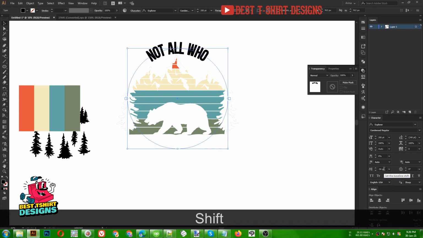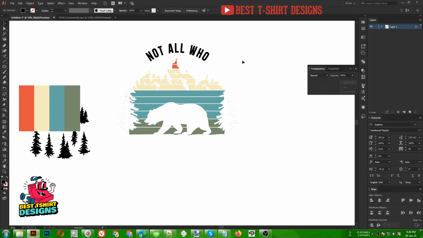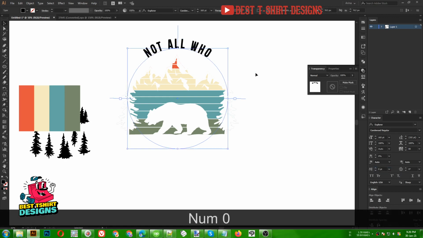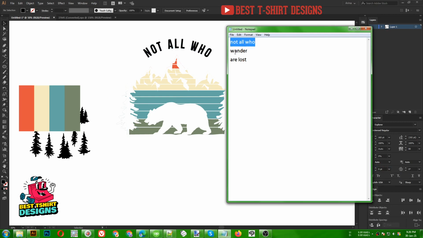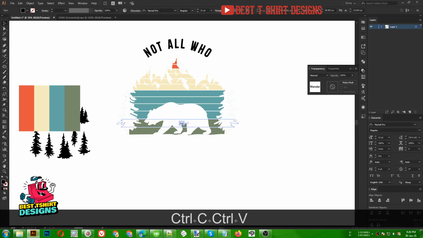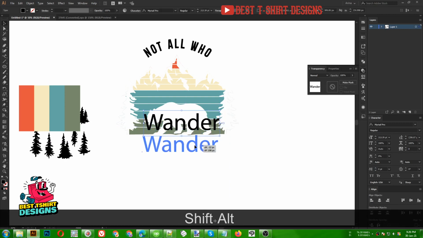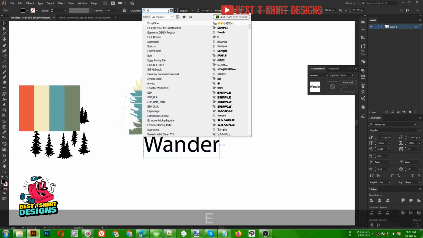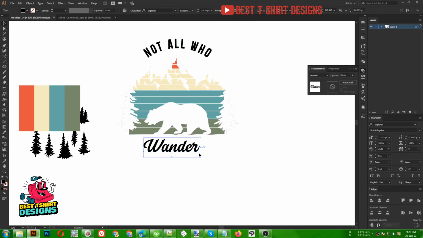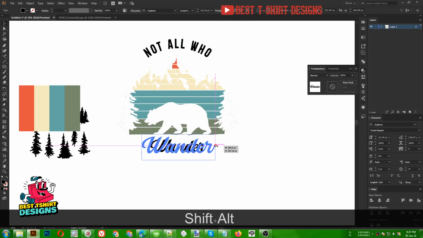Let's change the base position, something like this. Maybe increase the space between the text, a bit smaller, maybe something like this. Yeah, that is fine. So this is my text right now, or maybe let's not change the base position, keep it like this. That is fine. So this wonder text is my focus text here. I'm going to focus on this text, so I'm going to make it bigger. Now for this one, I'm going to use my Explorer script font, script regular maybe. Yeah, that is good. So this is going to be the focus text for me.